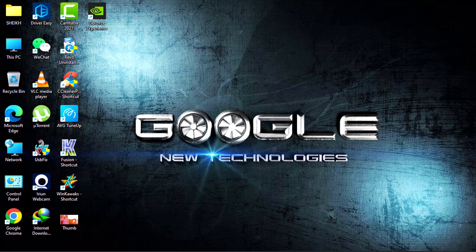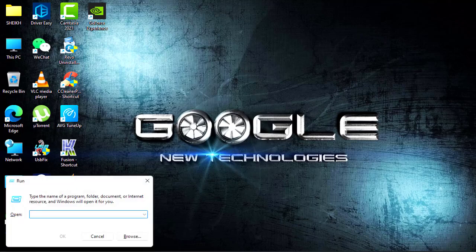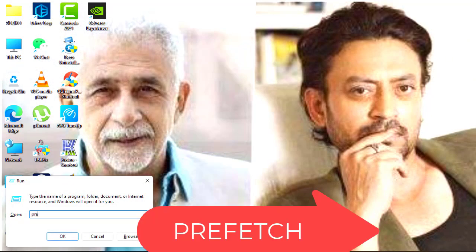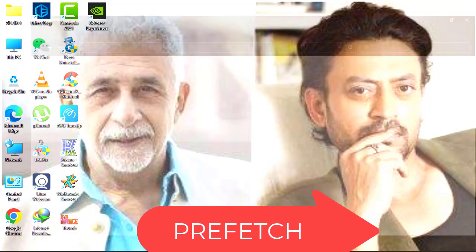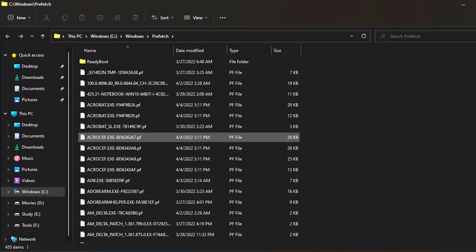Another thing is to open the Run dialog box, for which we use Windows plus R, and type prefetch. This will open the prefetch folder. Prefetch files are generated automatically when we perform any kind of task. This creates a file which is a kind of junk file.